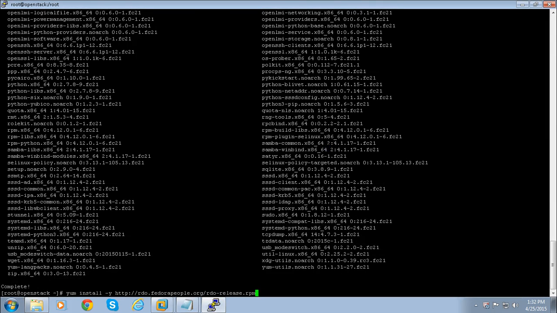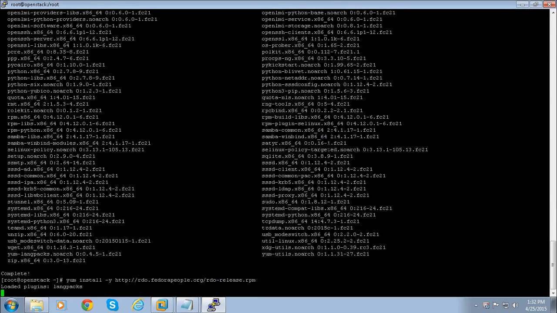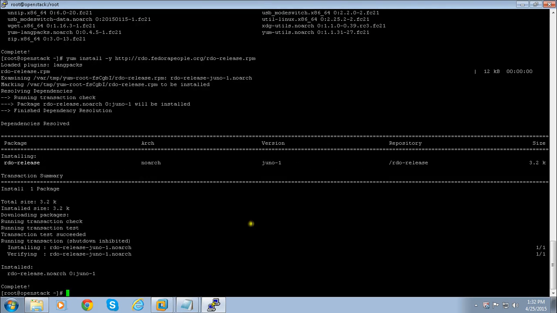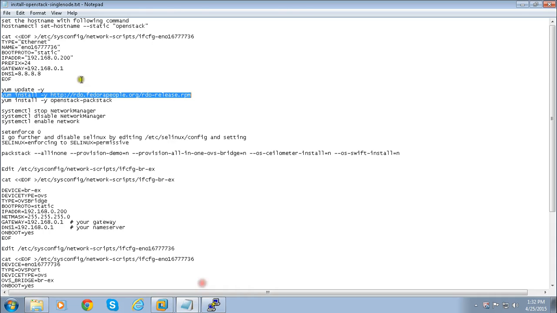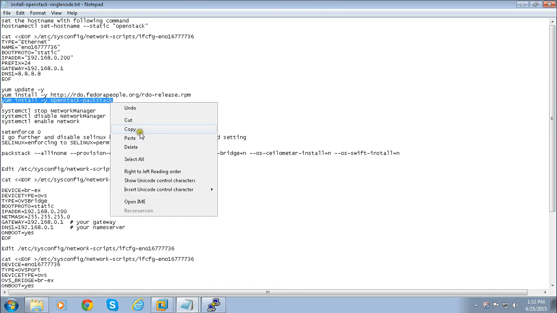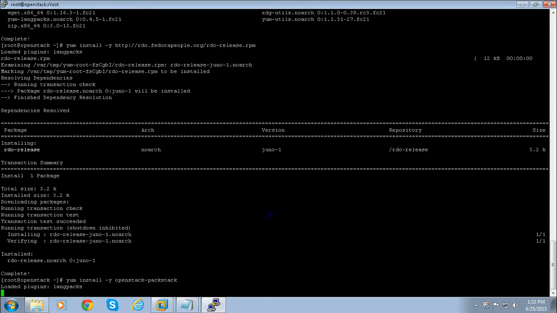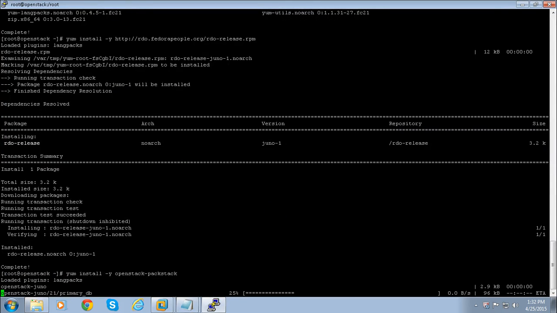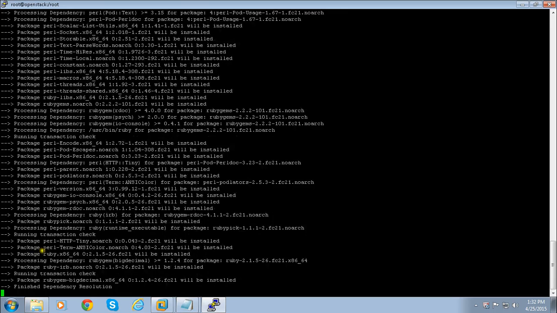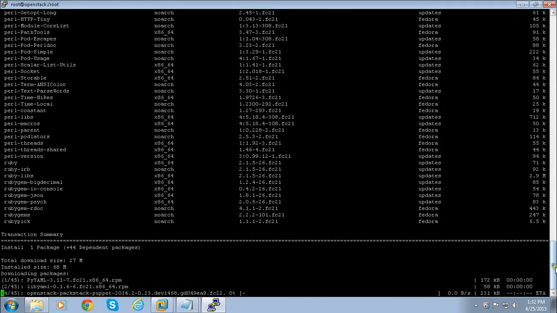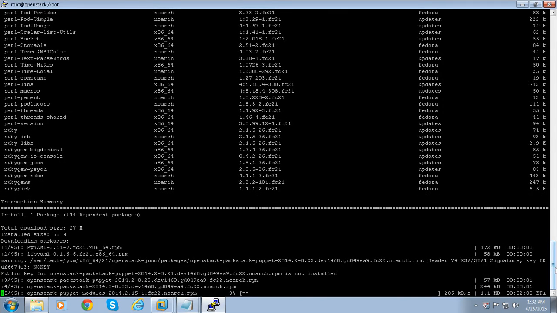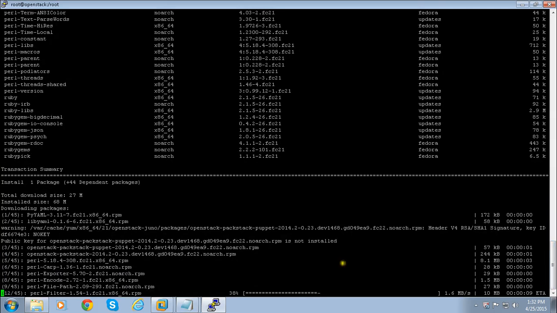I'm going to install the RDO release. It's done. Now install Packstack. If you see here, the OpenStack Juno release is installing.